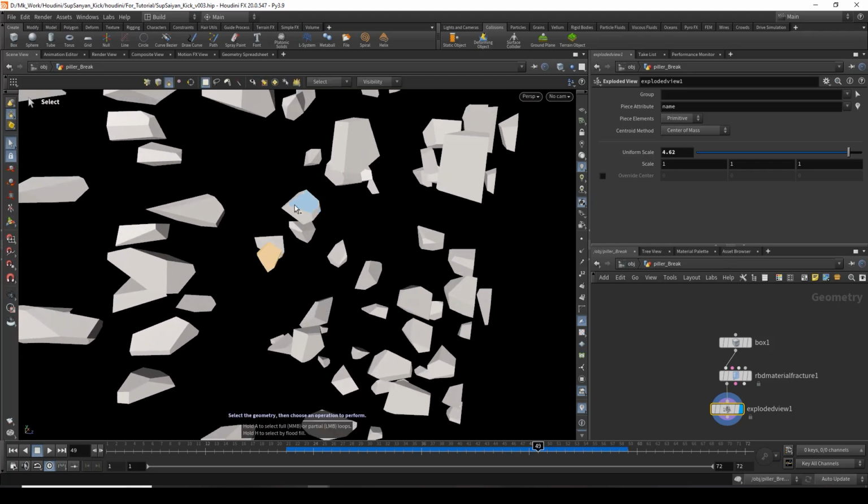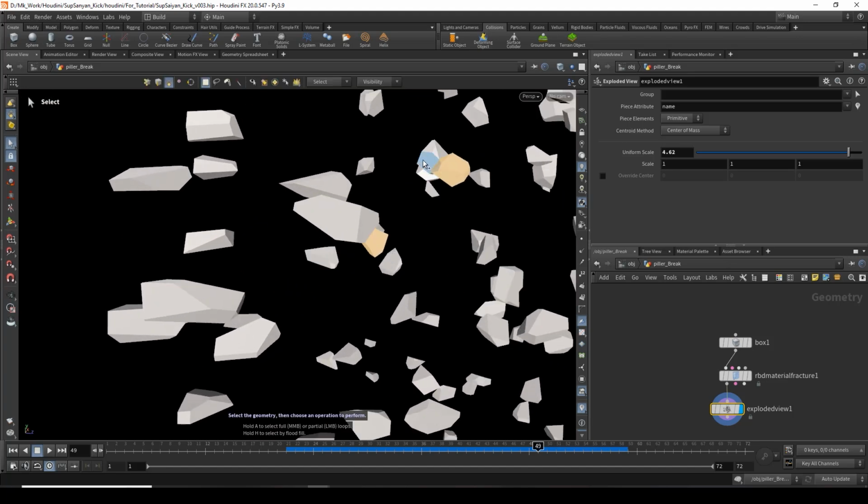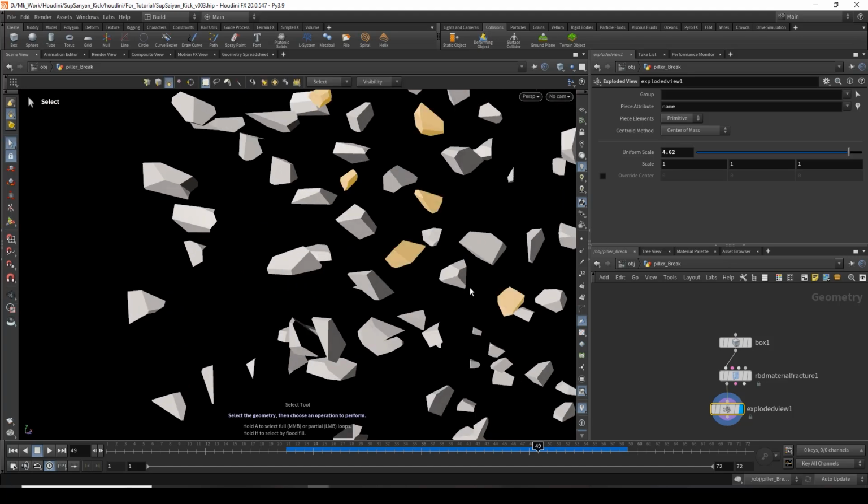I just select randomly 4 or 5 pieces so we can get random pieces on our debris.